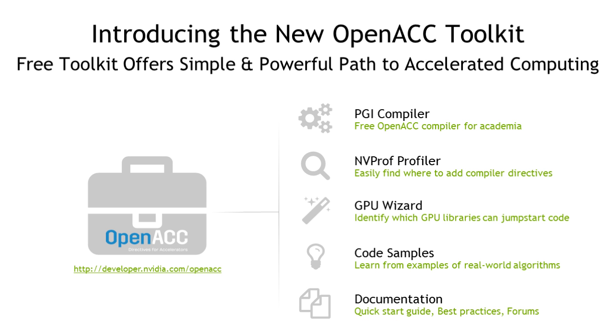Now, if you happen to be associated with an educational institution, if you're a student or a professor, for instance, you can get a completely free compiler. This license is good for 1 year, and it's renewable for as long as you're at that university. If you are not an academic, you can still download this, and you will get a 90-day trial license, which really should give you more than enough time to evaluate OpenACC and decide whether this is worth a purchase for you.